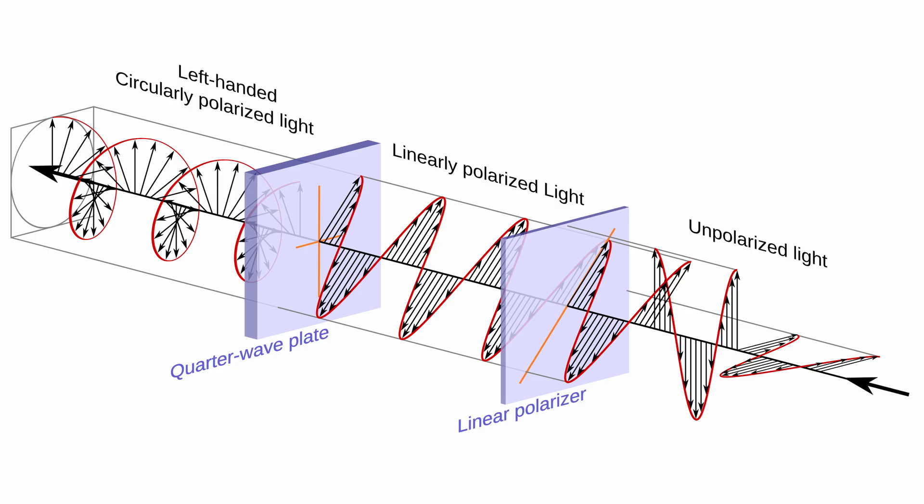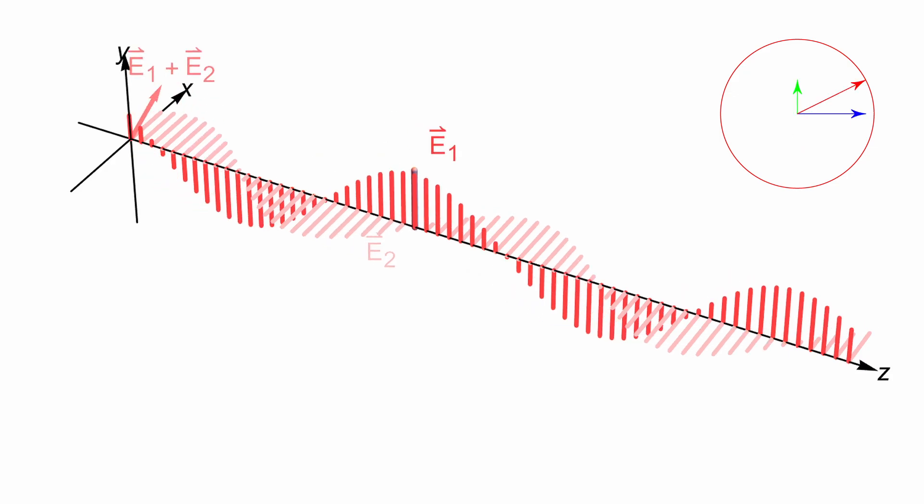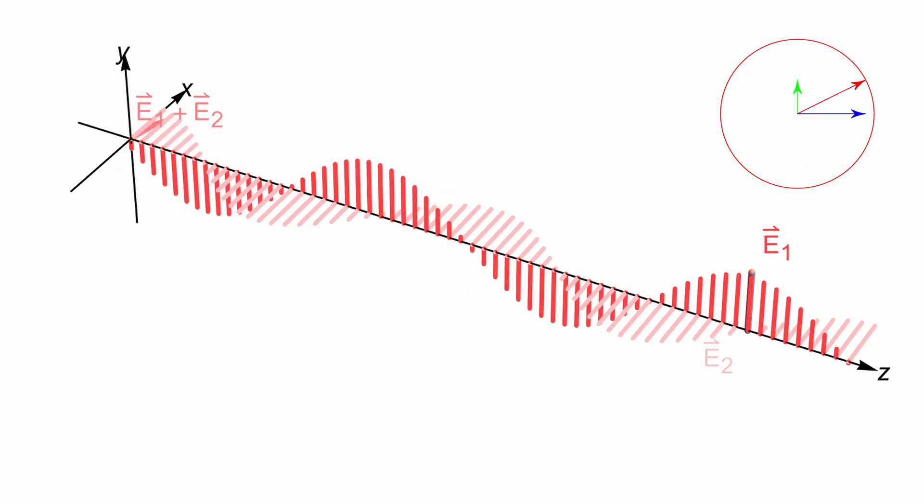A photography polarizing filter is slightly different from the sunglasses we see day to day. These filters have a linear polarizer and a circular polarizer, which function similarly but have a different end result. Linear polarization polarizes light in one single dimension — in the case of our sunglasses, it's vertical. Circular polarization, while we don't see it very often in nature, is very helpful because it doesn't interfere with the sensor and autofocusing of cameras. The circular polarizer polarizes light perpendicular to itself with a phase difference of 90 degrees, meaning that the point on the wavelength with the greatest magnitude follows a circular pattern — hence circular polarizer.